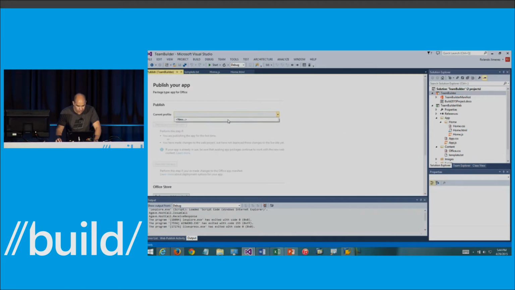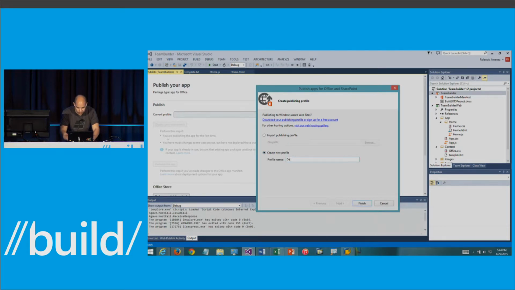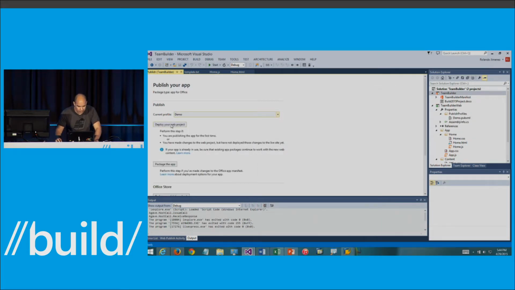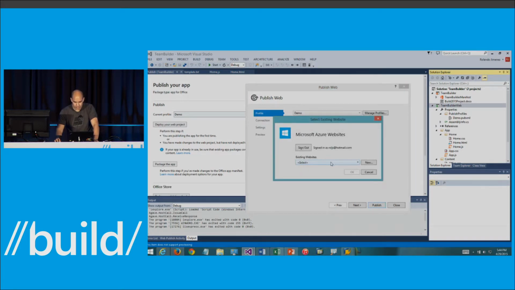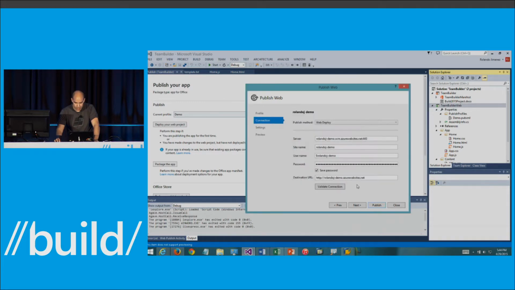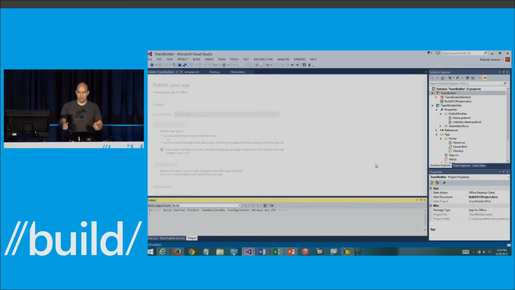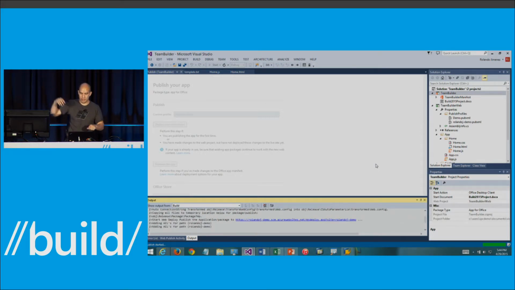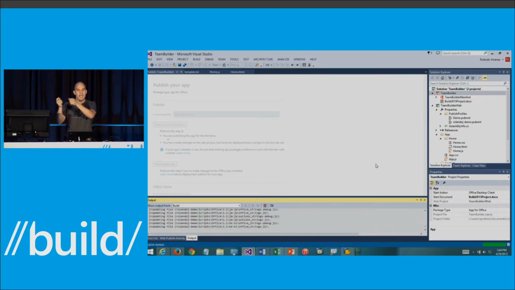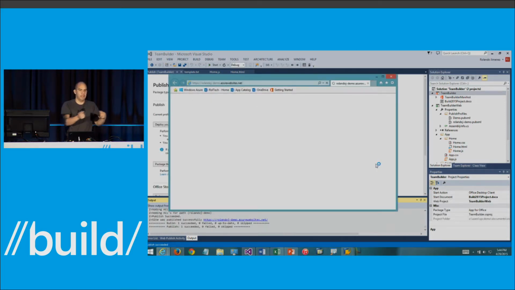So I'm going to do the same thing I did, create a new profile here, and basically deploy this project to Azure. In this case, I'm going to select a different site here, my demo site, and I'm going to publish this over HTTPS. So this is going to deploy this project that we just created to Azure. Now, the only thing I need for this to work on Word Online is to load that manifest into my Word Online tenant, the same concept that I did for the iPad. I'm going to sideload the manifest.